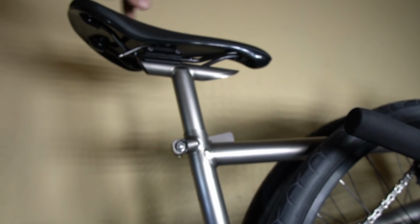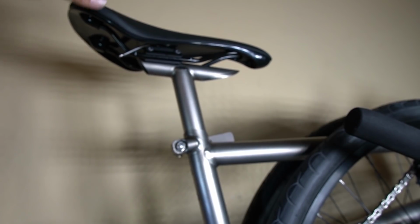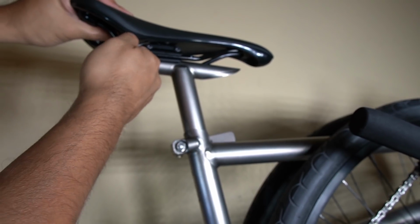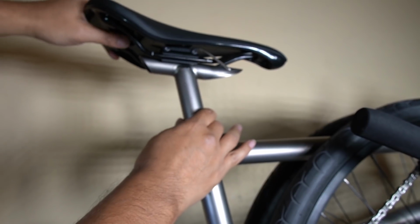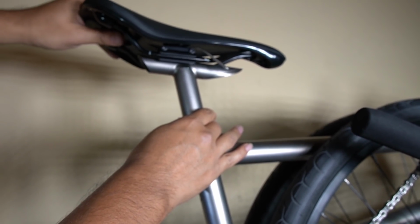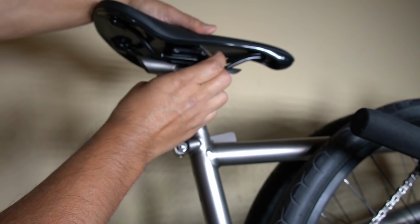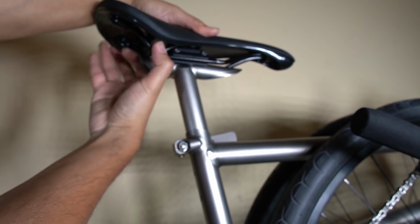Anyway, to adjust the seat right here, there's this little lever. Let me see if you can see. Yeah, there's this little lever right here, and you just gotta, jeez. It's kind of tough, but get it up that way. And now you can move the seat forward or backward. I'll leave it about right there, kind of middle for me. I haven't even sat on this thing yet, but we'll see how it goes. And then you just tighten it up like that.